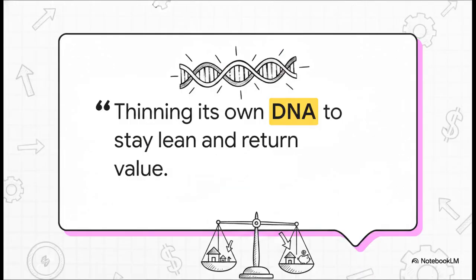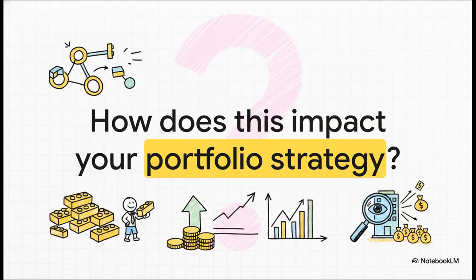Ultimately, understanding a capital distribution means recognizing when a company is, as they say, thinning its own DNA to stay lean and return value. It's not just some random bonus payment that magically shows up in your brokerage account one morning. It is the complex, highly regulated machinery of the financial markets actively rebalancing the scales. It ensures that if a company has more capital than it efficiently needs, that value is pushed exactly where it belongs. Back to you.